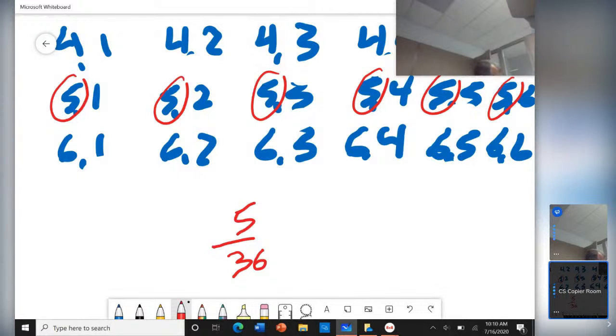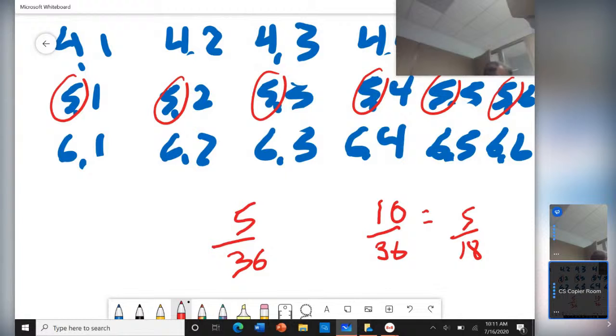And the next question, find the probability of showing the difference of 1. So that means when the two numbers have a difference of 1. And that happens 10 times. So 10 out of 36. You're going to reduce that, and that's going to equal 5 out of 18 times. Okay.